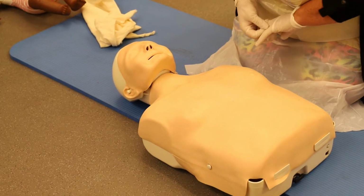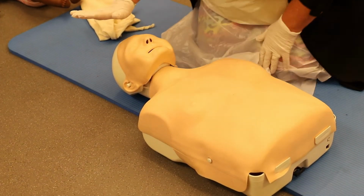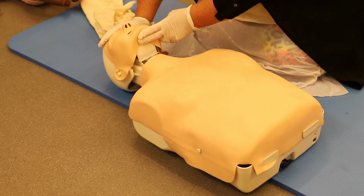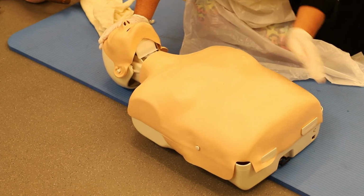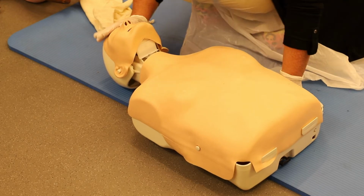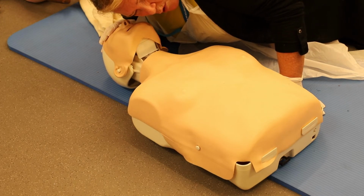However, we've got no response from our casualty, so now I need to open the airway. We do this by putting our hand on the forehead and 2 fingers underneath the chin, and we tilt the head backwards. Okay. And then what we're doing is looking and listening for 10 seconds to see if we can see the chest rising up and down, and to see if we can hear breath in our ear or feel breath on our face. We're doing that for 10 seconds. 1, 2, 3, 4, 5, 6, 7, 8, 9, 10.